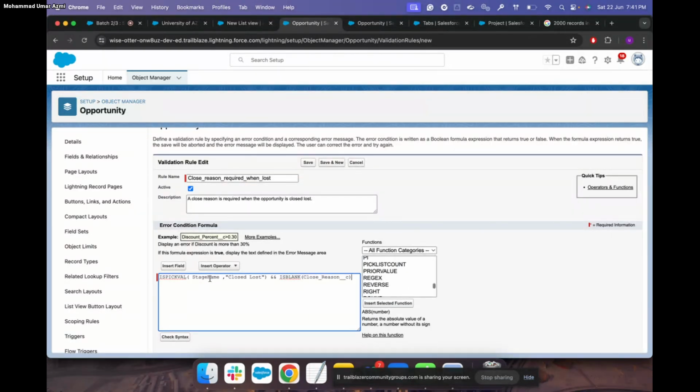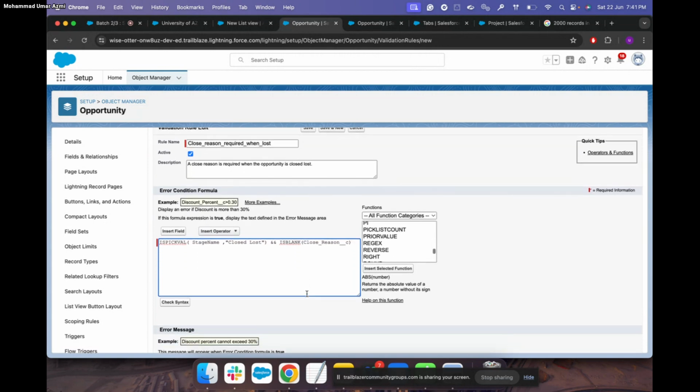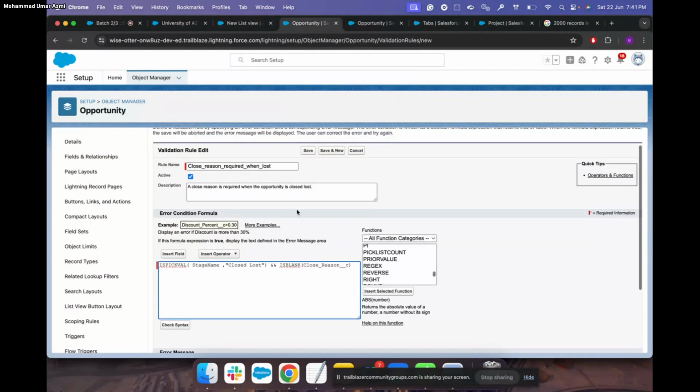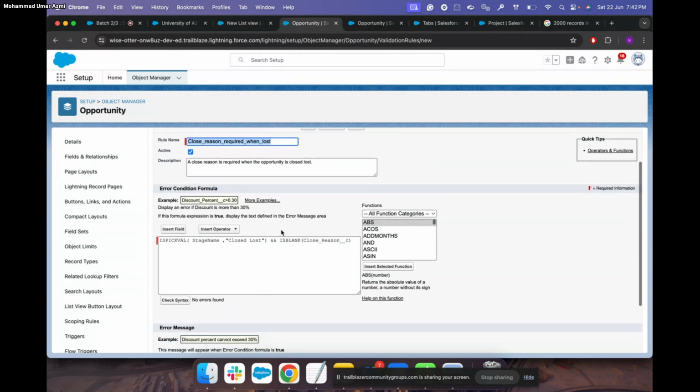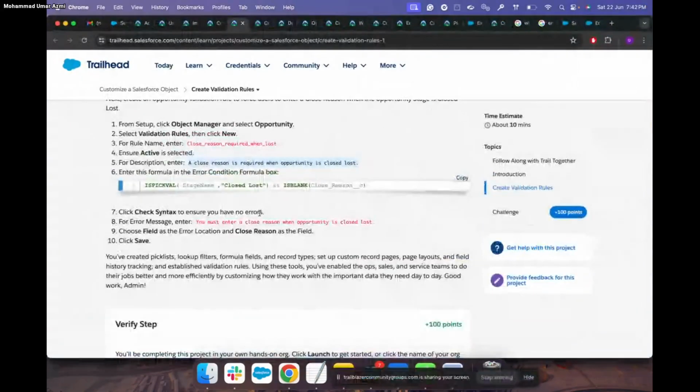And then the stage name is closed lost and the close reason is blank. We have given this. Okay, so if this condition is true, then you'll have to show this validation rule. What it says is, if the stage name is set to closed lost and the close reason field is blank, then we'll have to show the particular validation rule. Click on check syntax. It says, okay, no errors, it's all good.